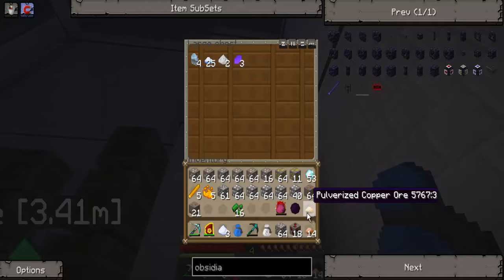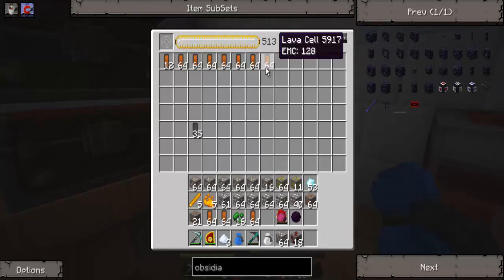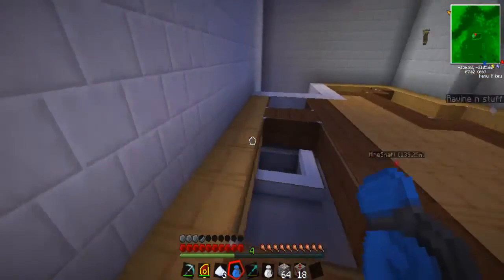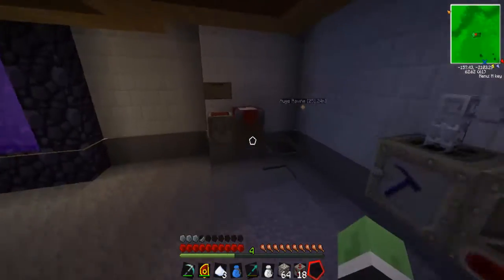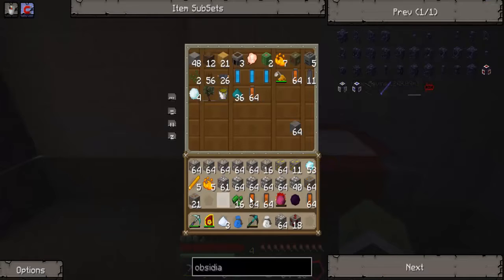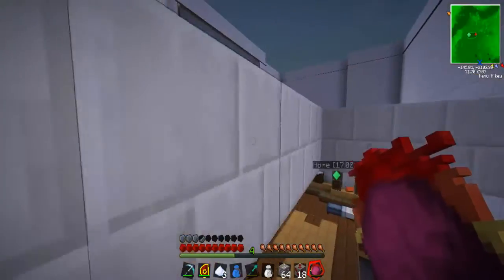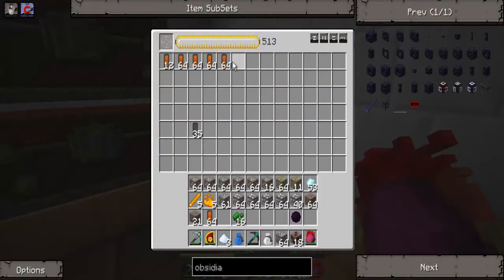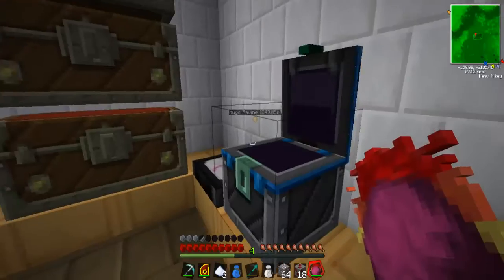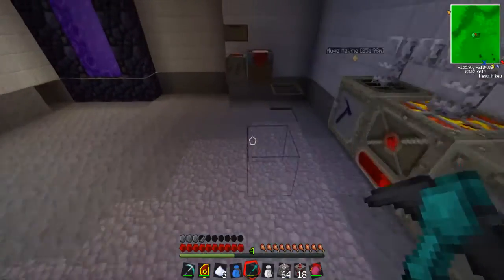Move this all downstairs. We're gonna do some stuff with blaze rods. Alright, so got a bunch of lava cells. That's better. Okay, now skip this. I mean, shift click. Charge this up too.